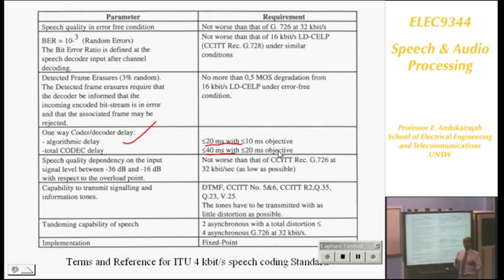There are coders available which are 60, which are very high quality, low compression, but the problem is the delay is very long, and that's no use to you in a real-time application. So whenever you are designing a coder, it has to meet these standards. And there are other points, and any implementation that you do should be a fixed point implementation for these particular applications.